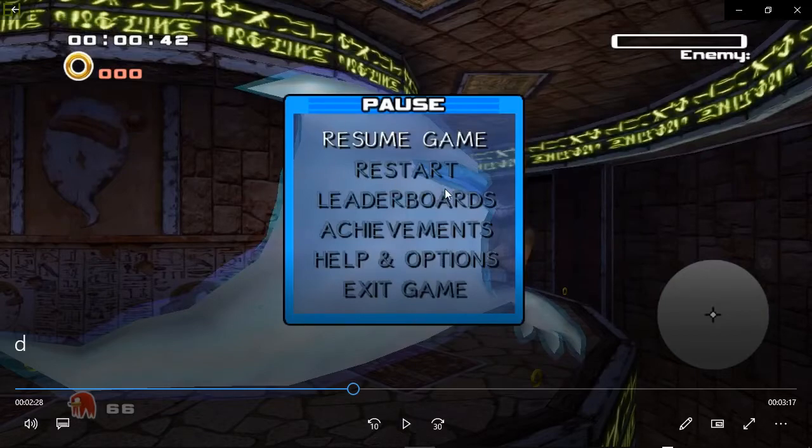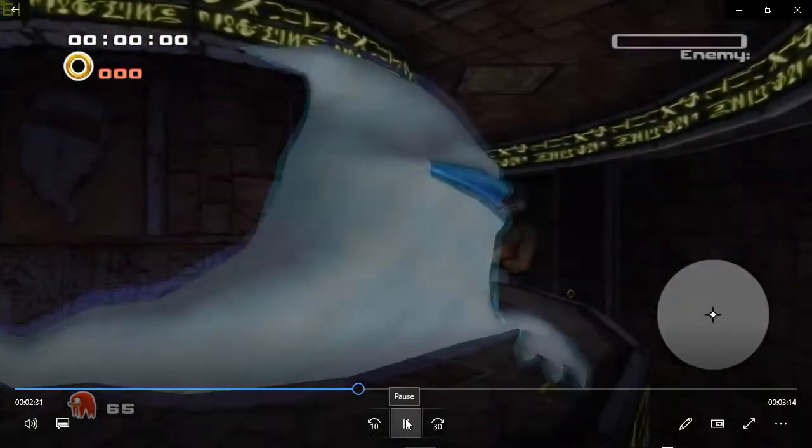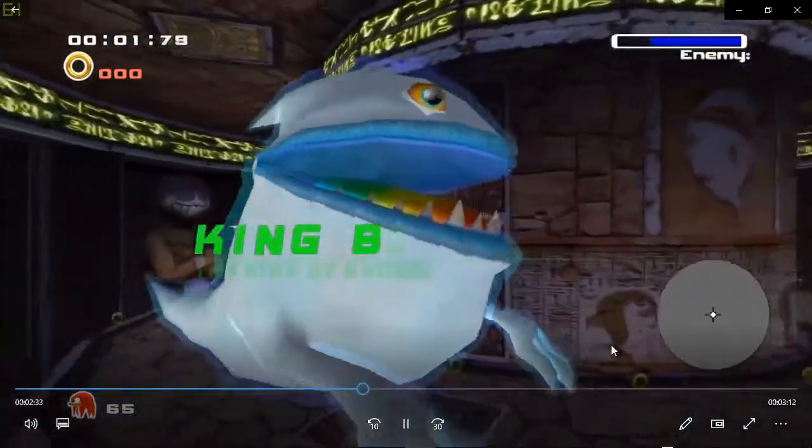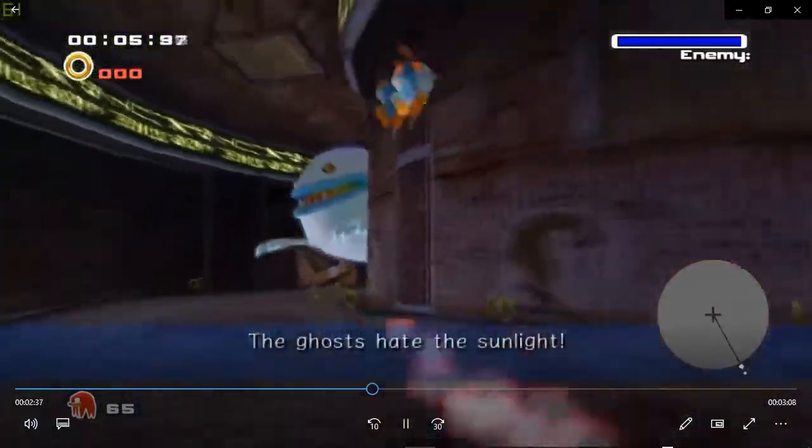So King Boom Boo, you can restart again in this fight at the same time. This one doesn't pose any risk. Omochao does spawn, but there's nothing for him to break. It's not really a bad thing to have him spawn.